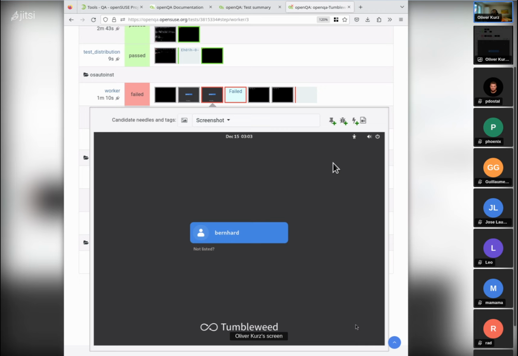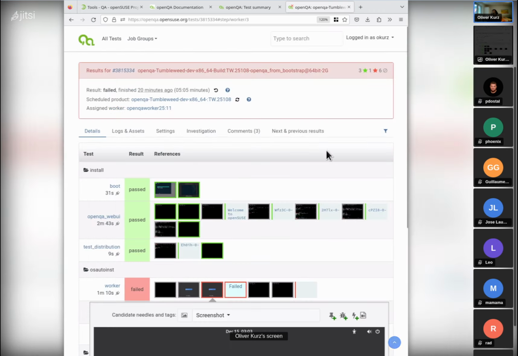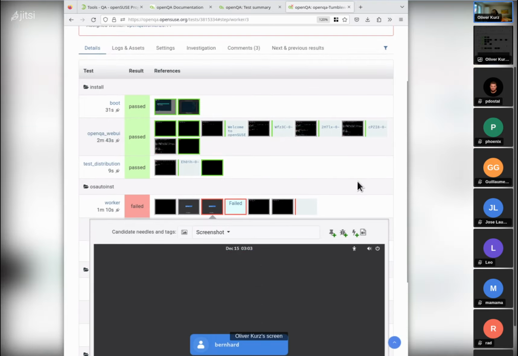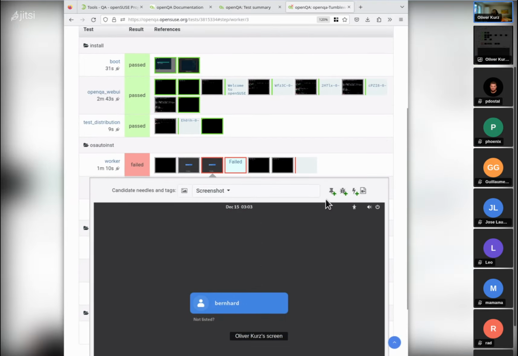And I would say, because we, as the maintainer of openQA, but also the maintainer of this test distribution, are the same group, we should put priority on actually fixing the test failures.